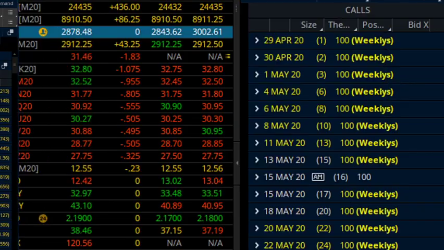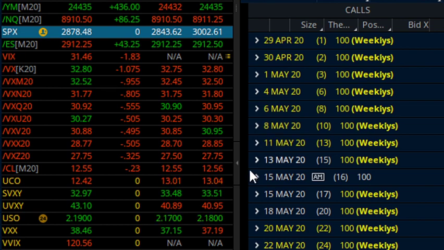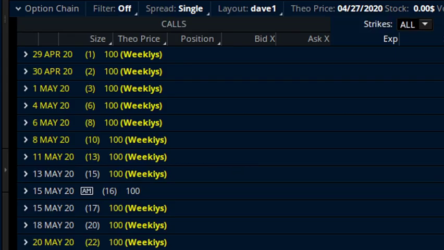Let me make this a little bigger here. We don't even need that stuff right now. Let's get rid of this whole side there. Okay, so you can see up here 1 day till the options expire, 2 days. If we go out to around 30 days, so that would be out to here like May, this level is going to be very similar to the price of the VIX. So if I change the screen again so we can see the whole thing here.